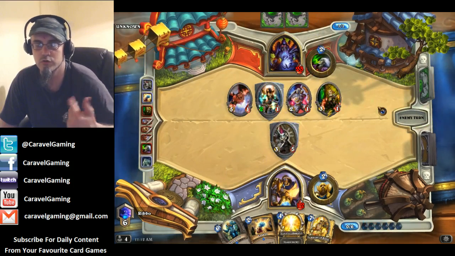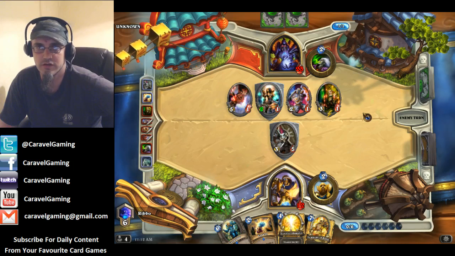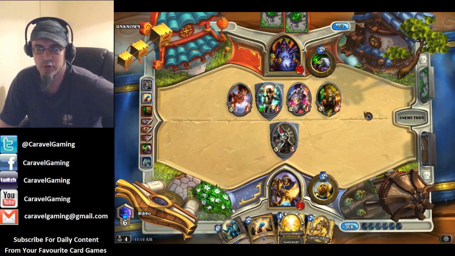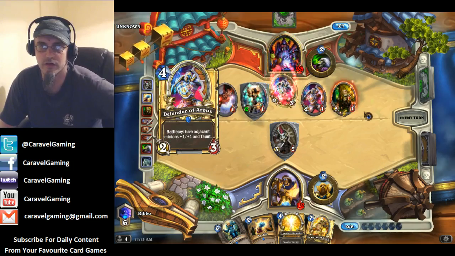So I'm going to use one of my Equalities just to get his Doom Guard down to 1 toughness, in case I draw a Consecration next turn, so I don't have to Equality them. But yeah, we pretty much lost this one because we're going second against the deck and we didn't get a board clear.